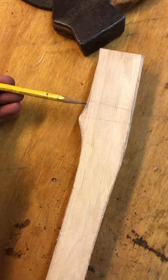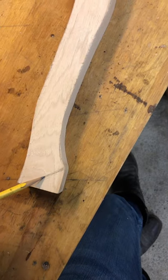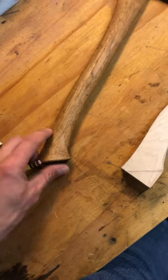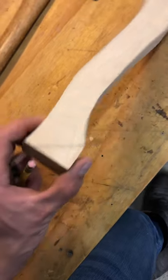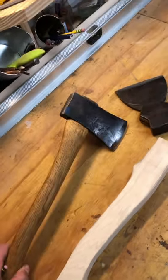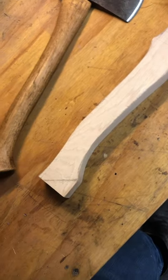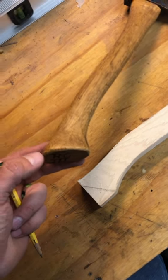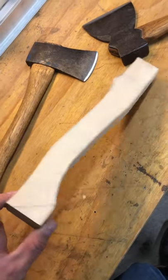There's a little bit of material left here. We're gonna leave that. And then this angle that I'm gonna cut on the base of the axe handle, we're gonna leave that for now. Or this fawn's foot, we're gonna leave that on there. That'll come in handy when I smack the handle into the axe head. If you take that off early, you'll risk damaging the fawn's foot of your hatchet handle. Ask me how I know.